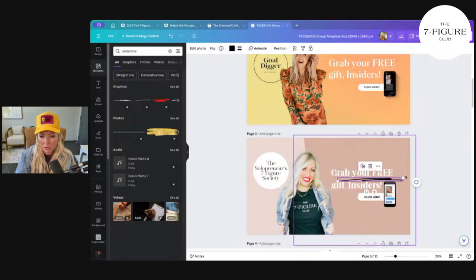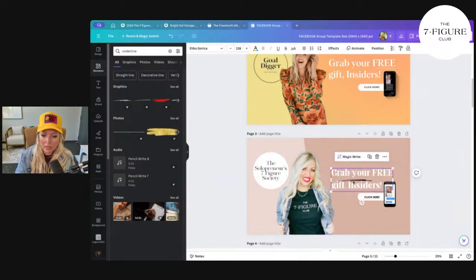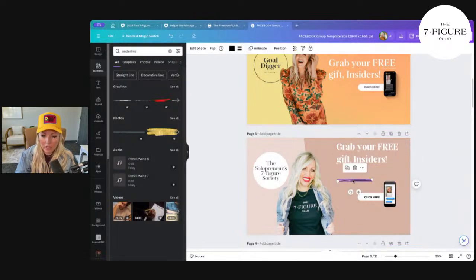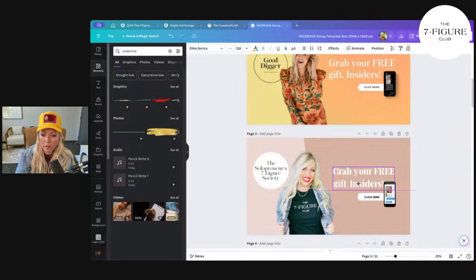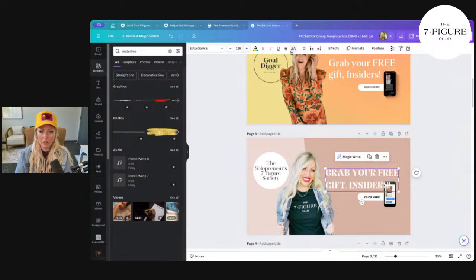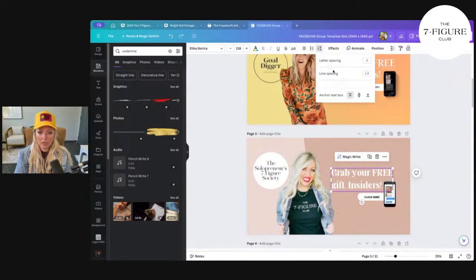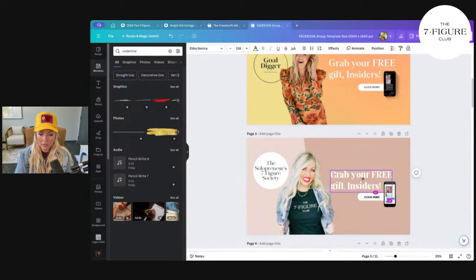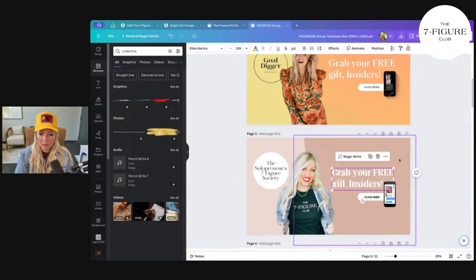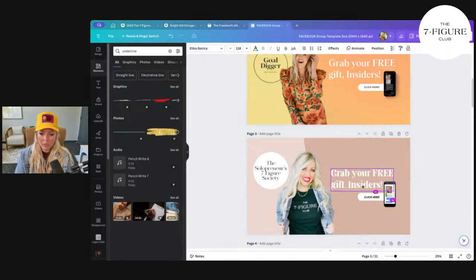And she did it just white. Let me see if that's the one I want. That's a little messy. Where did it go? Is it on the back? Sometimes you gotta, let's go grab this again. And again, this one changed the shape of the font. Oops. So I also want to look at letter line spacing. I'm going to bring it in a little, right? And just do it like that.